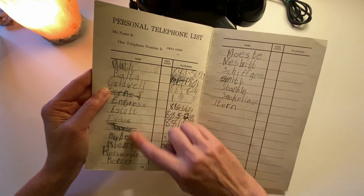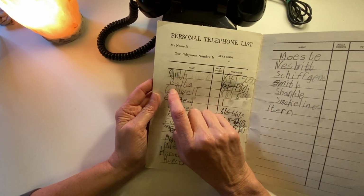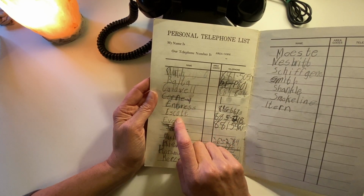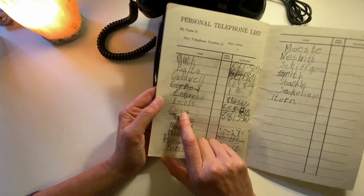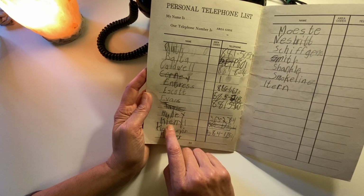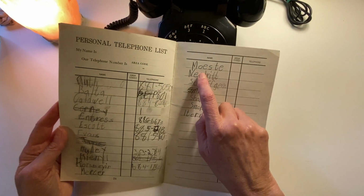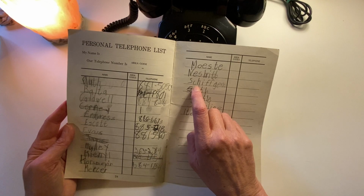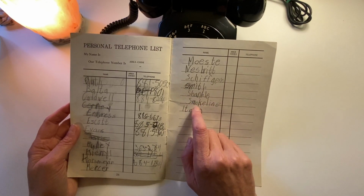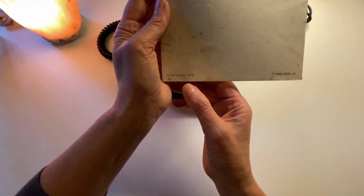And then some kid wrote the name of all their friends and all their phone numbers in here. Let's see what their friends' names are. Looks like Ruth, Balta, Caldwell, Corny, Entris, Escott, Evans. This must be last names. Tayeo, Holy, Keeney, Korsmeyer, Mercer, Mosette, Nesbrit, Shefchens, Smith, Schenkel, Smokeline. Oh, that's a cool name. Idern. And printed in 1970.